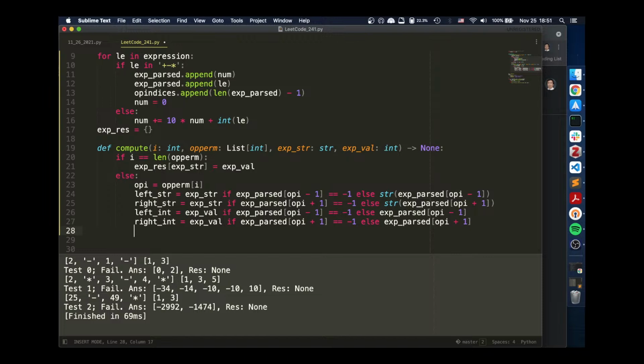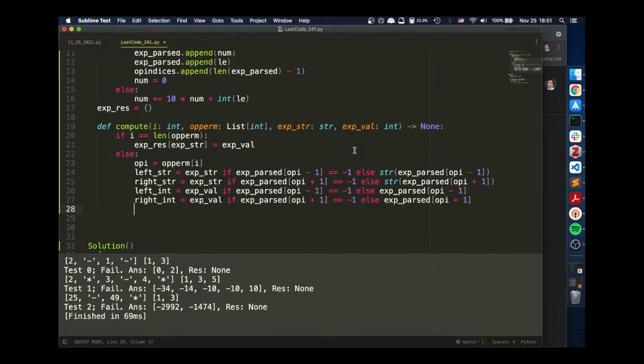All right. Then we simply call compute again. Oh, we do not call again. We need to first change. Oh, this is just convoluted. I need to change all the numbers into -1, which is fine.